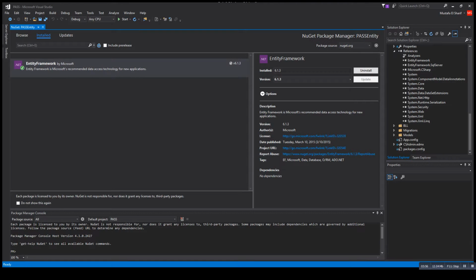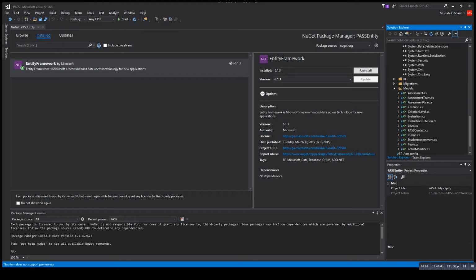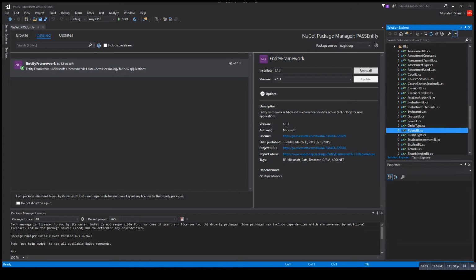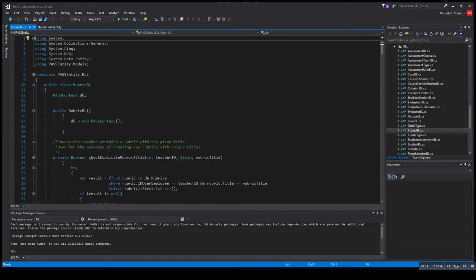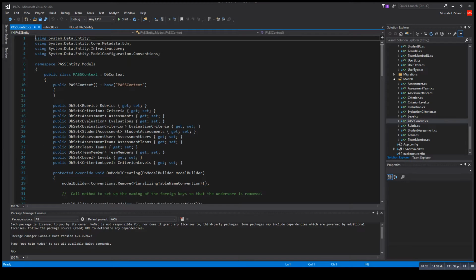So I'll give you an example of a code snippet that uses Entity Framework. In our BLL here, let me go here, rubric BL. So for code first, we laid out all our classes, these are supposed to represent tables, such as assessment, assessment team, assessment user, and then PASS context is used to aggregate all the tables, and it'll allow us to connect to Entity Framework.